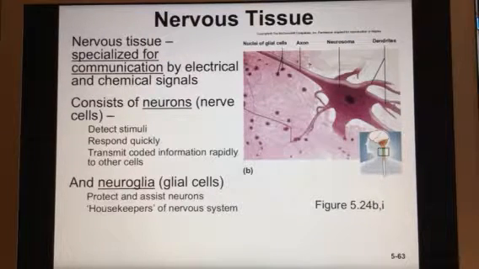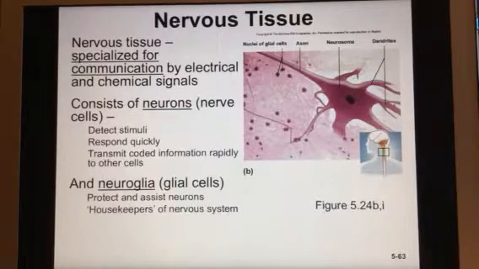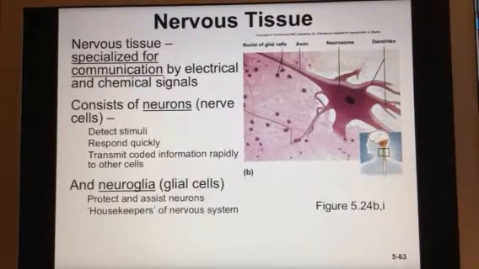So the parts of the neuron that you will see, that long arm coming in from the left-hand side of the image, is the axon that is sending out the information. And then this says neurosoma, but sometimes you may see it called the cell body. And then the dendrites. Those dendrites are what's receiving the information. And we'll get more into this in the nervous system, but that big purple is the nerve cell. And then you'll also see glial cells, also called neuroglia. They basically help the neurons. They're kind of the housekeepers, and they're small. To me, they just look like a big nucleus, but they're kind of dotted around in the nervous tissue.